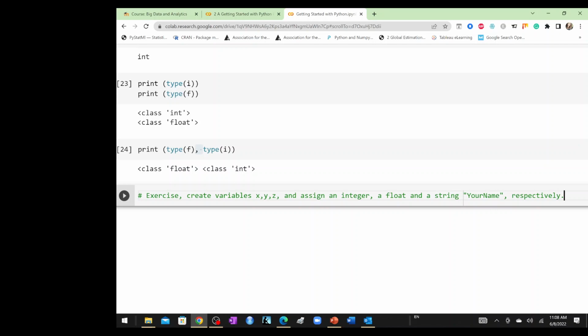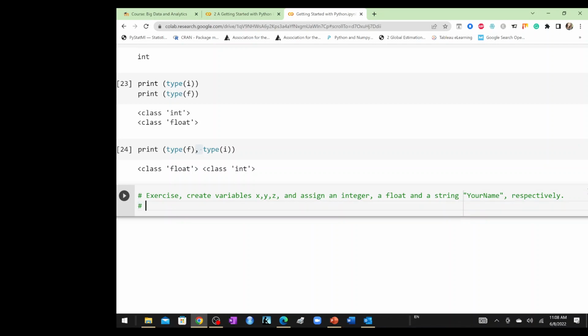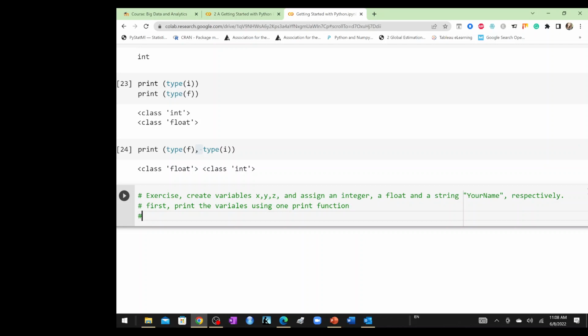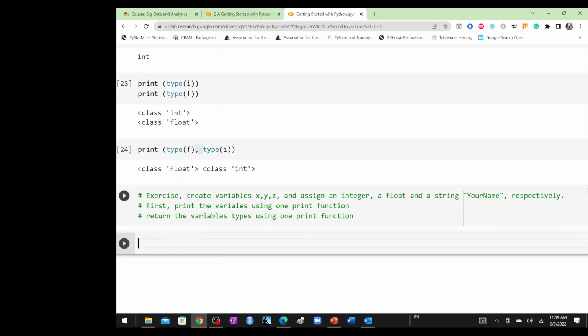So your name is Nora, or whatever your name is, okay? And then first, print the variables types using one print function. This is it, and I'll see you in the next exercise.